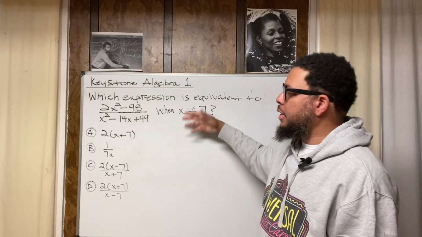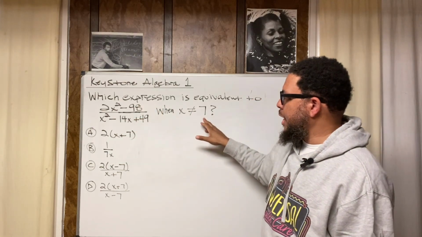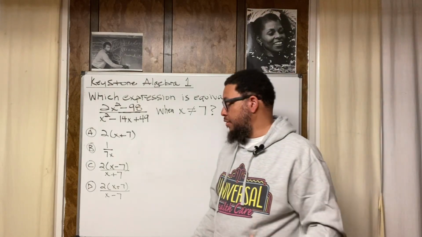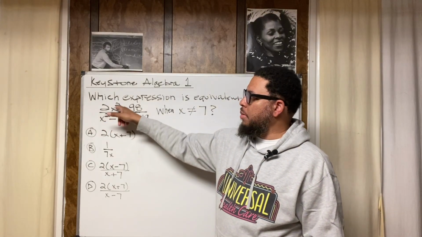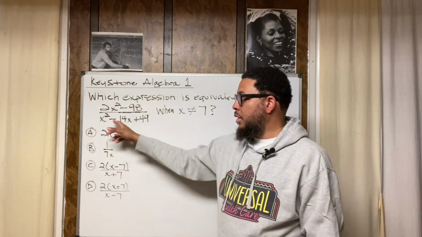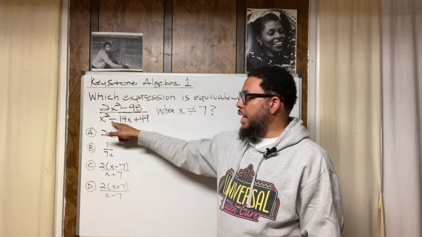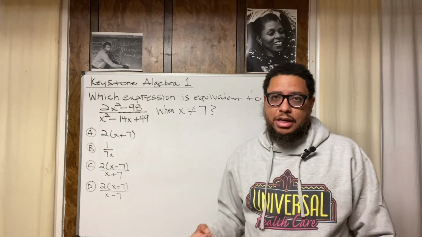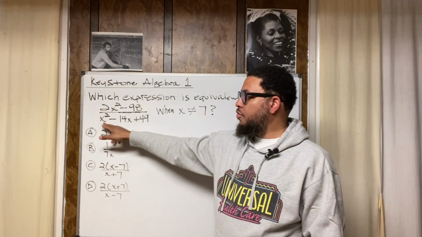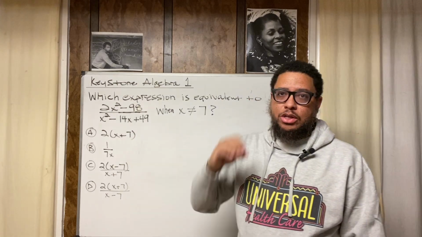Why is this part relevant? It's not really relevant in terms of how we're going to find the answer to this question. But what this means is that x can't be 7 because what would happen if x was 7? We're not going to worry about if you plug in x in the numerator. We're going to worry about what happens if you plug in x in the denominator, the expression at the bottom of the fraction bar. 7 squared is 49. Negative 14 times 7 is negative 98. 49 minus 98 is negative 49. Negative 49 plus 49 equals 0.